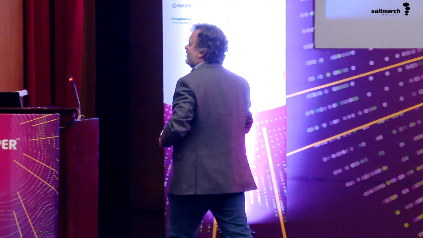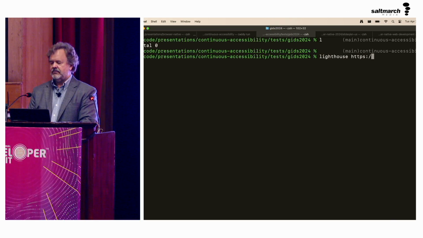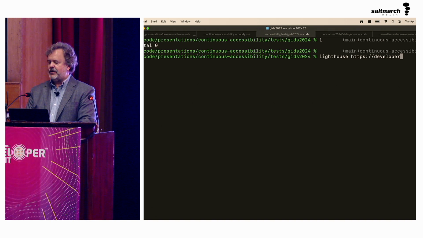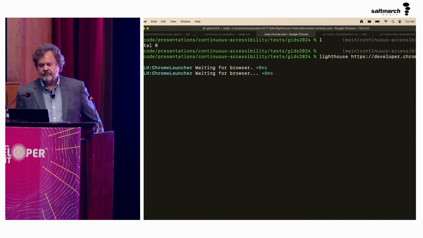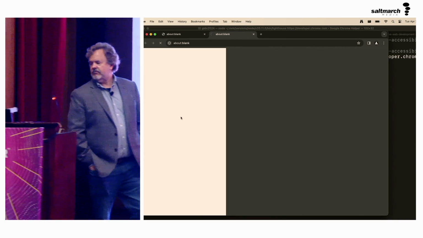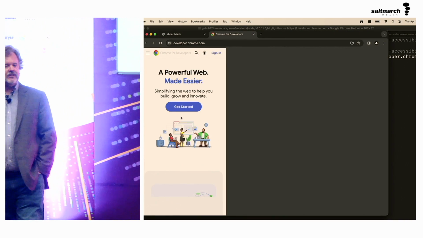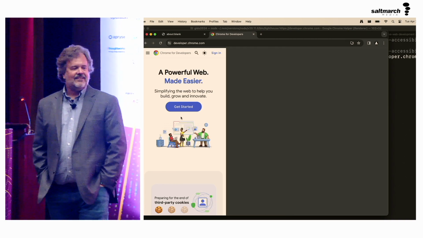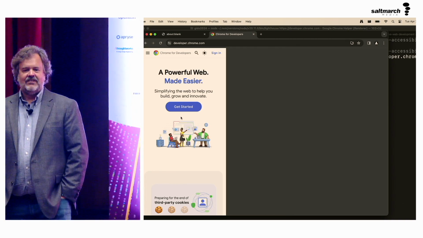So if we want to run this same report that we were doing before, all I have to do is simply run lighthouse developer.chrome.com. Huh, that looks familiar, doesn't it? It's running that same set of things.